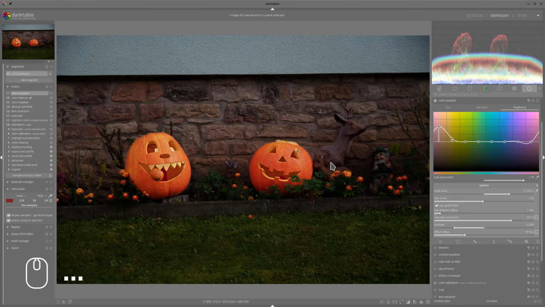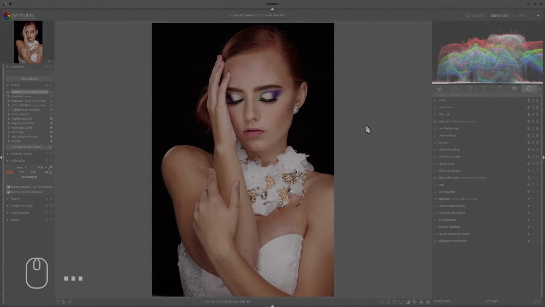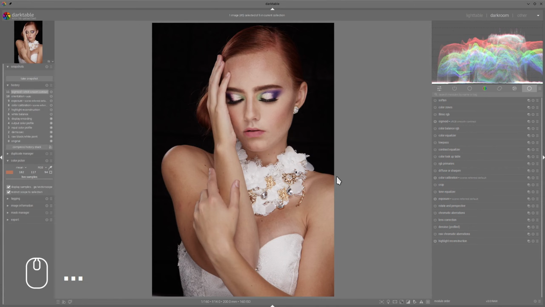And that nice interplay between saturation threshold and effect radius can also be well demonstrated, or quite useful, for portraits. And so let's see a few more examples with portraits. With this portrait here, I would like to achieve a nice, high key look. So soft and flat.